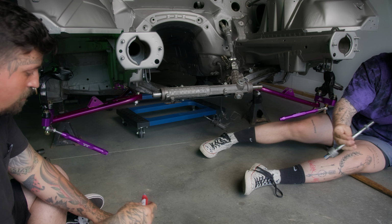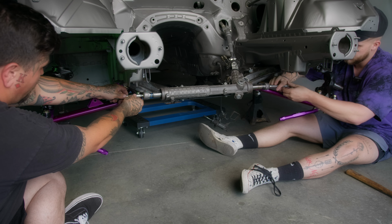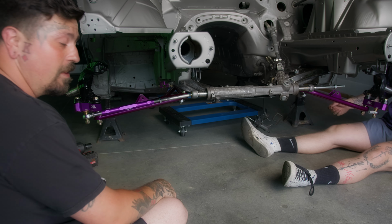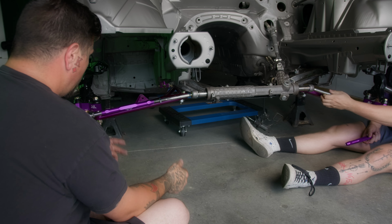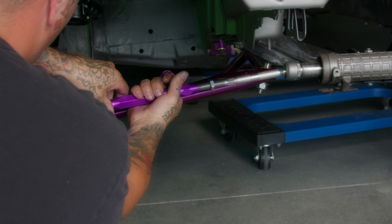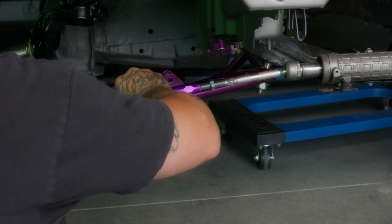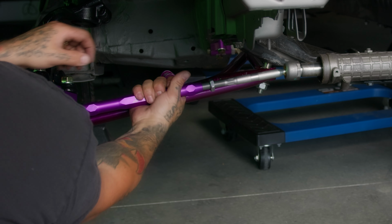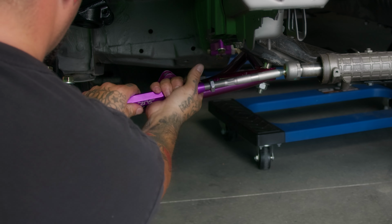We wipe off that shop grime. So a little bit of Loctite. And a quick easy tip to putting your tie rods on, especially because this thing's not going to be aligned right now, is to set it and start the thread process at the same time. That way it goes in even. So we've got it just barely started with a couple threads. Now as we turn it in, it's going to be sucking in the same amount on both sides as it goes in on the inner. See, it's drawing in as I turn it. And we're just gonna crank her on in until we think it's somewhat decent, because obviously this thing is not aligned.